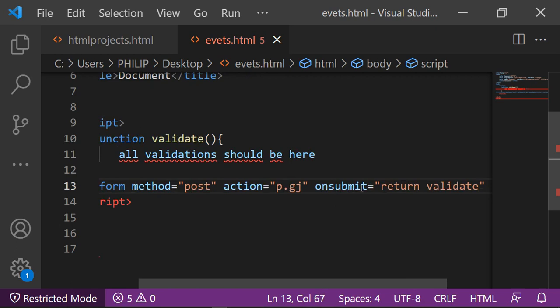Now you're just seeing a general format here.